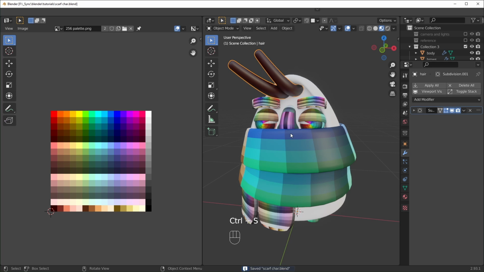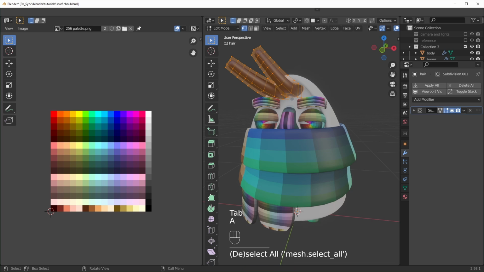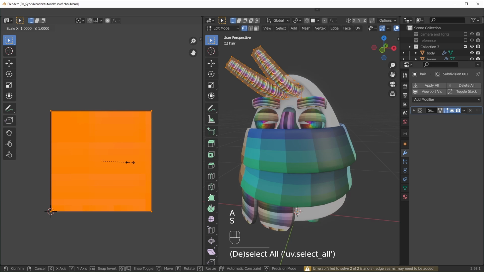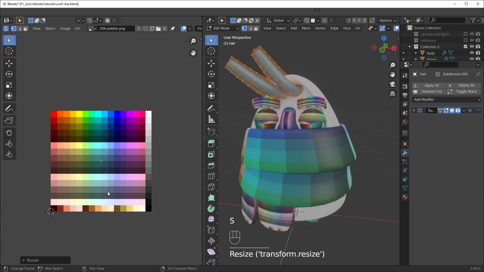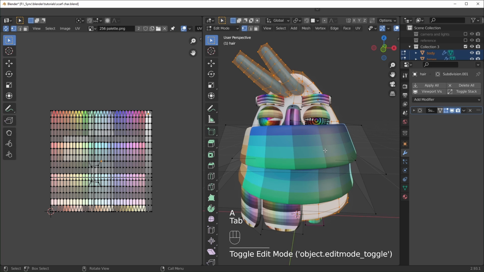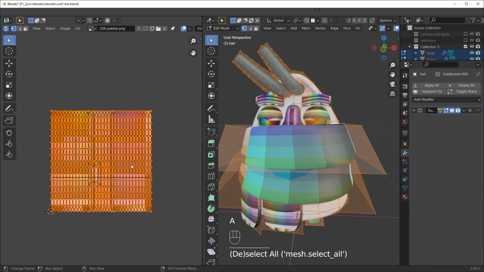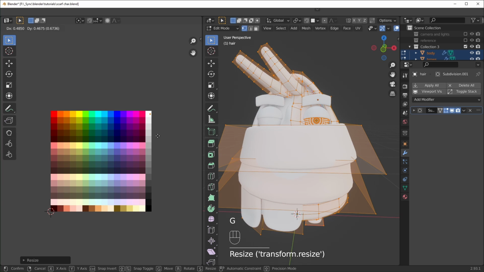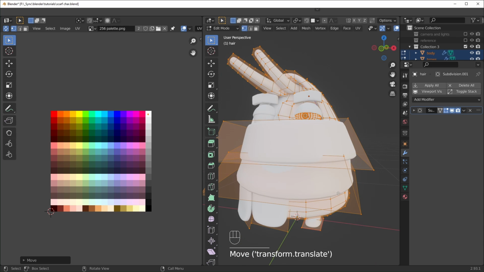And then we have to go into edit mode like this, select everything, hit U, and unwrap. And now it should work fine. We can just come over here, make sure everything's selected, scale it down to 0. And now we can color it however we want, okay? So you can actually go into edit mode with multiple objects. So you can just hit A to select everything and hit Tab to go into edit mode. Hit A to select everything. And once again, I'm just going to scale all of these down over here to 0. So now everything should be a solid color, and we can actually start choosing our colors, okay?